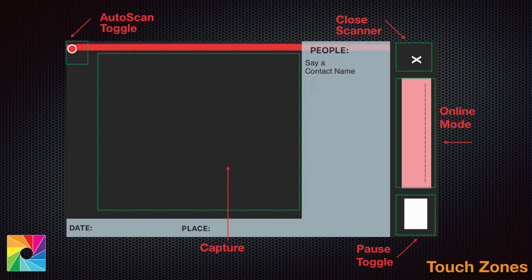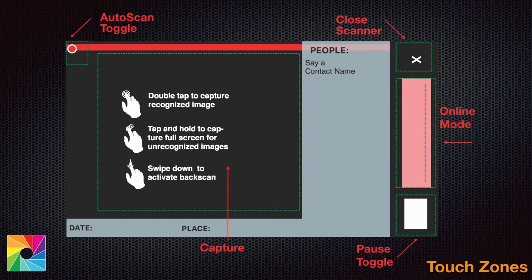The large area in the middle is called the capture zone, and we use a slightly different touch interface here. After you slide a photo in and it gets recognized, you can double tap here to capture the cropped image. Occasionally you might see the image flicker on and off as it's being recognized. That's not a problem. You can still double tap to capture the photo in this situation because we remember the last recognized rectangle. In some rare cases, you may put a photo in that does not get recognized at all. If this happens, just try to reposition the photo against the back wall.